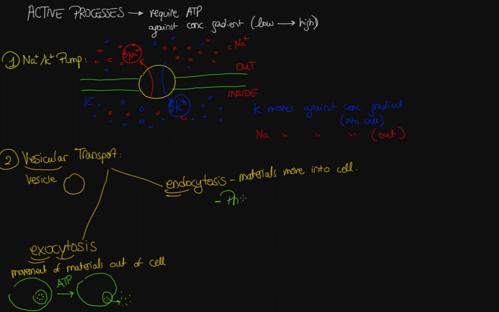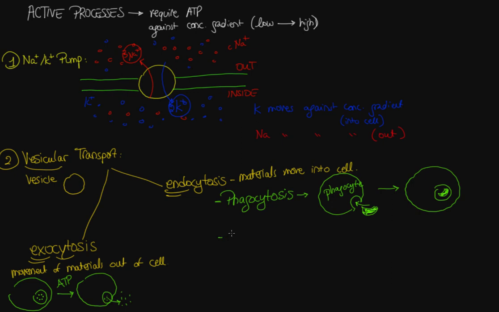Along the same lines, let's go ahead and look at endocytosis. One example of endocytosis is what we call phagocytosis. In our body, we have cells that we call phagocytes that can engulf specific particles. So particles that need to be engulfed are engulfed by this phagocyte cell, and then this is internalized by the phagocyte. One example would be a type of white blood cell called the neutrophil, and that's how it can engulf or eat up bacteria. Another example would be engulfing cell debris, dust particles, foreign particles.